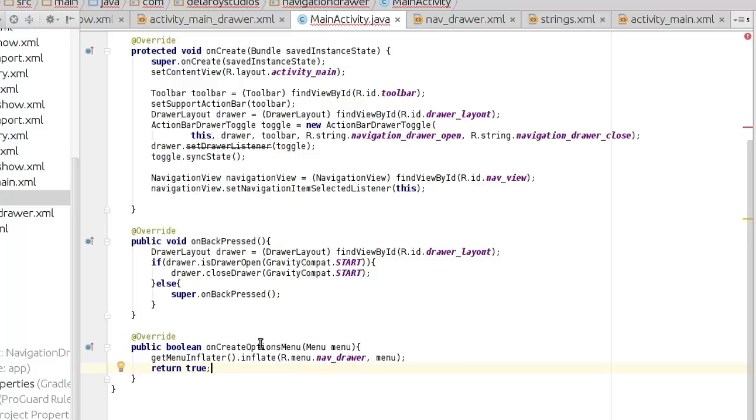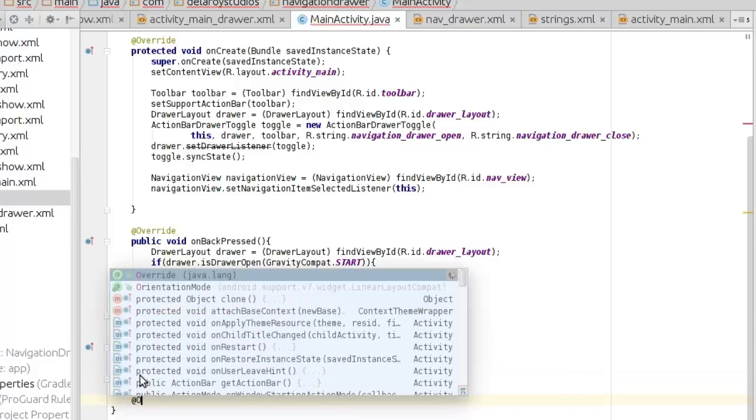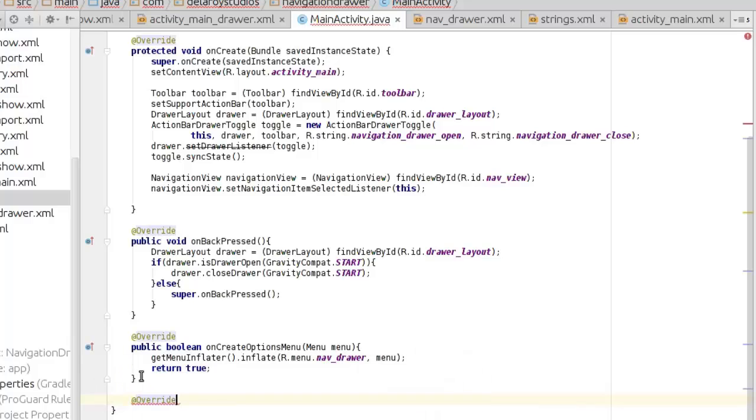We need to call on the override, which is the on option item selected, public boolean on options item selected.